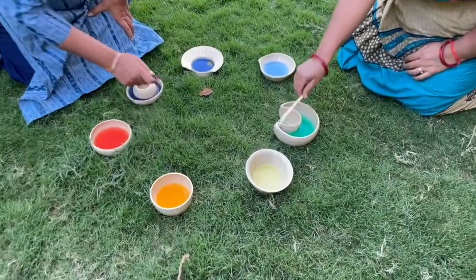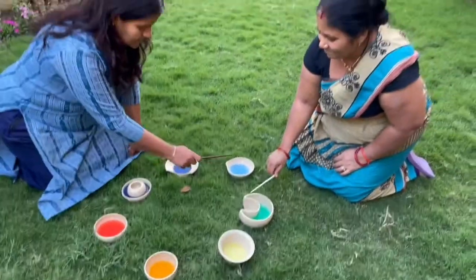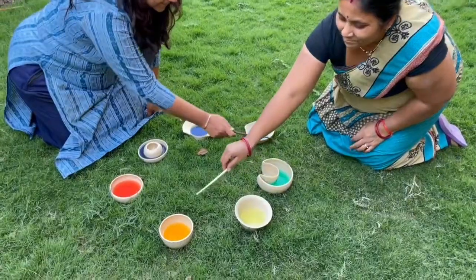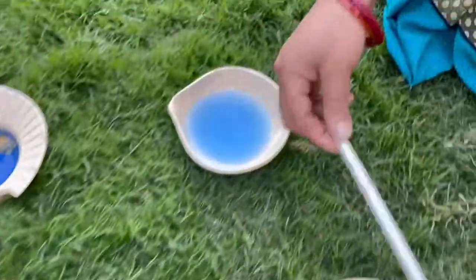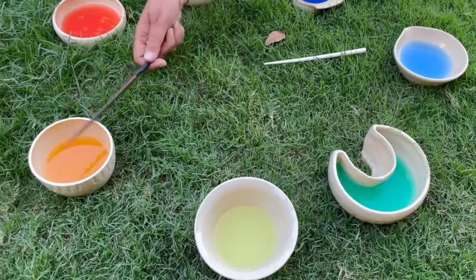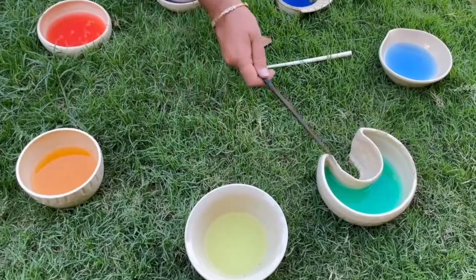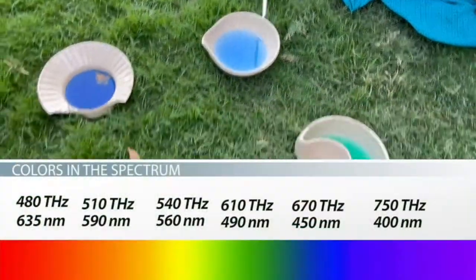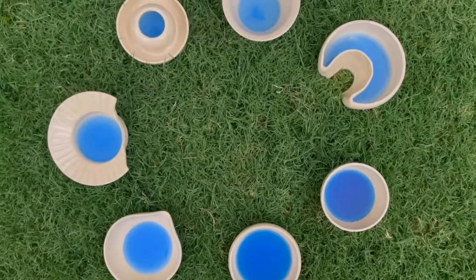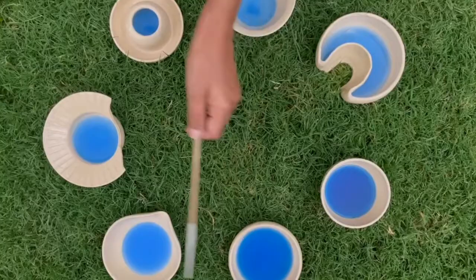I then tested these bowls to see how the instrument sounded and understand how people interact with it. I carefully observed how people were sitting and the way they were holding the mallets. I also poured coloured water in a whirlpool and gradient formation to see if people can associate colour with a particular musical note. My users were unable to associate the rainbow colours with a particular wavelength of sound. For them, it was easier to relate a musical note to shades of the same colour.